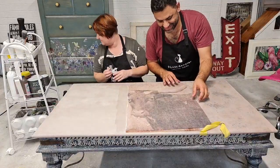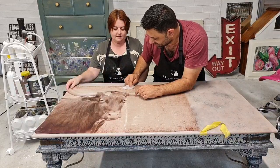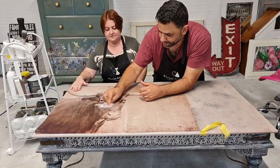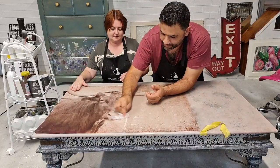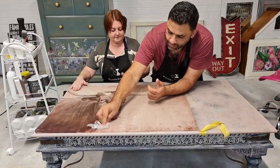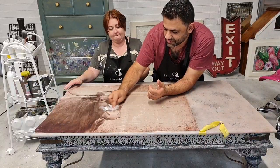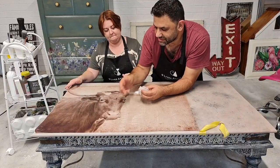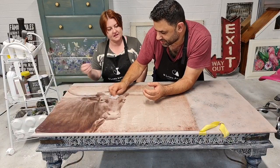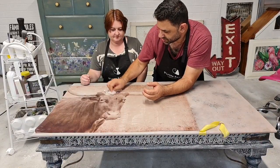No, go for it. You do this bit, and then we'll go have a go with the brayer. I haven't used a brayer on decoupage before. So you can see it sticking and feel it sticking onto the table. I can certainly see it because there's a clear line where the glue's glued it to the table. Can you feel it though? A little bit. It's more of a visual.